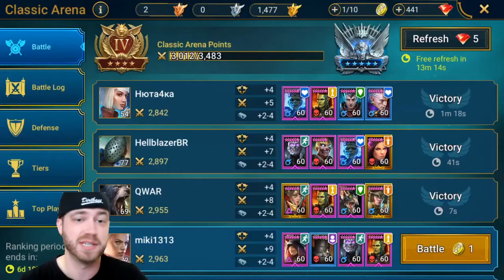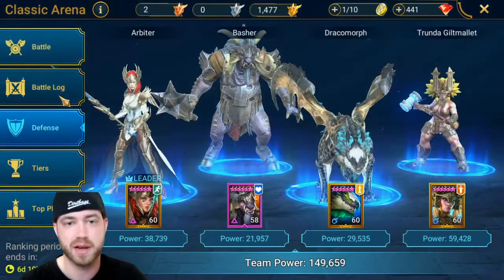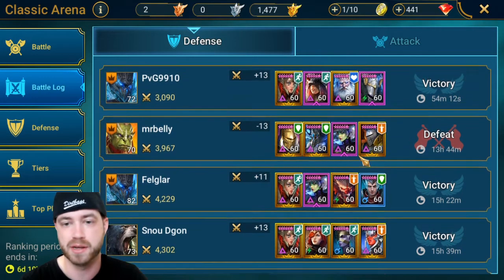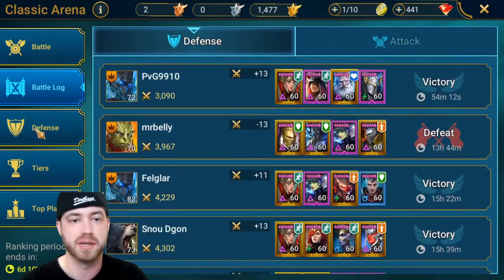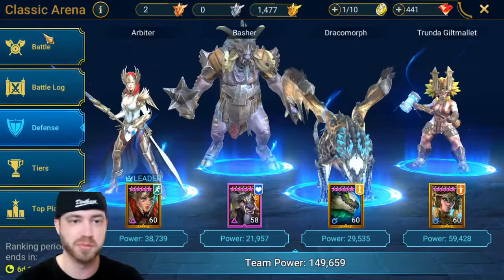So maybe this is the team that's going to get me to Platinum and stay in Platinum, because she is my defense now. I don't know what my defense is doing. Look at this. So victory, victory, defeat, victory. So anybody who has a tournament, obviously they're going to win against me on the other side. But I'm getting a lot more victories on my defense side, because this is my defense now. So I don't have to think about it. It's just boom, boom, boom, gone.